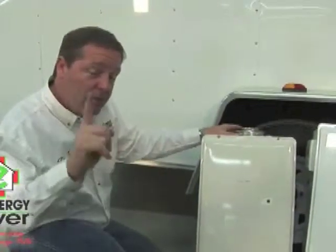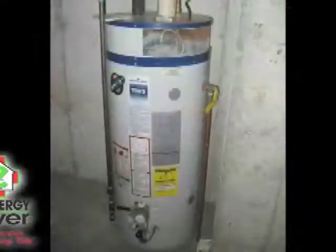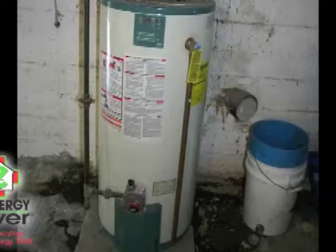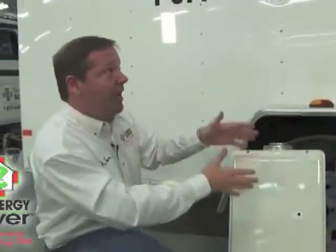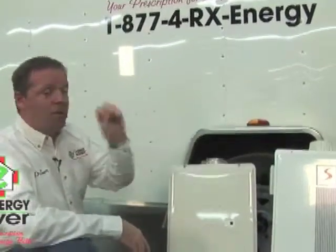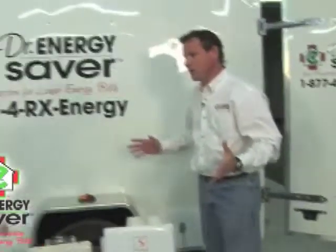Also, the other problem that gets solved with this is that a lot of times when we have a tank water heater, that tank indicates the amount of water we have. So if we use up that capacity, we're done. With this type of heater, it can produce water continuously, so shower after shower, load of wash after load of wash, load of dishes after load of dishes, it just keeps on producing hot water for us. Sounds like upgrading to a tankless water heater is a smart idea for people.